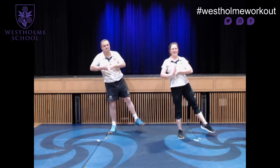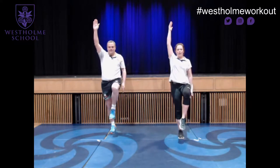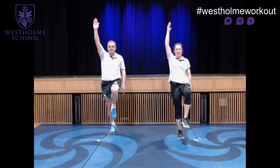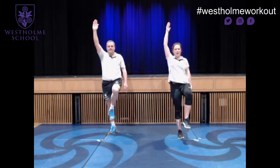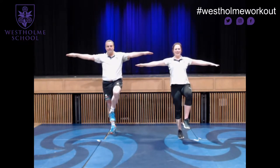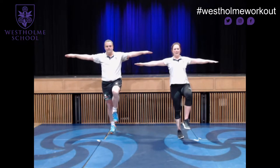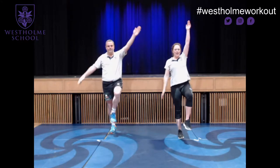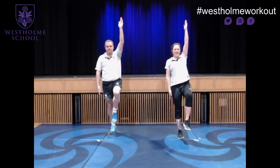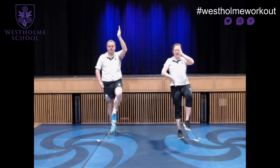Yep. Twist and move. So we're bringing our leg up in front of us, 90 degrees at the hip and at your knee. Very nice. Relax your shoulders. Okay, hands wide. Those shoulders down, keep your tummies engaged. Opposite hand up. That's it, and ready, hands together.